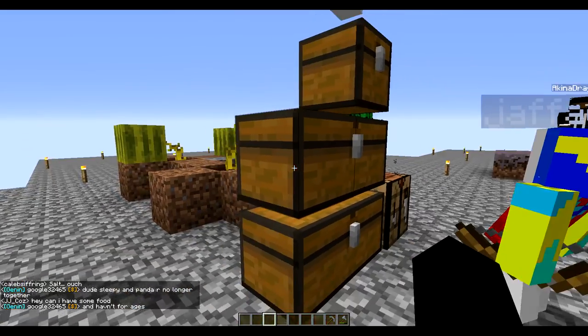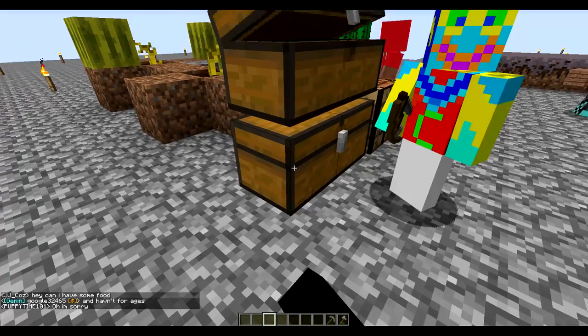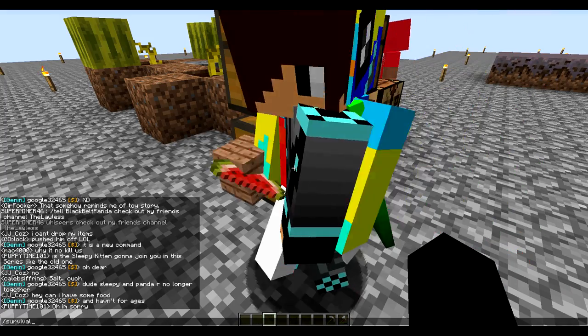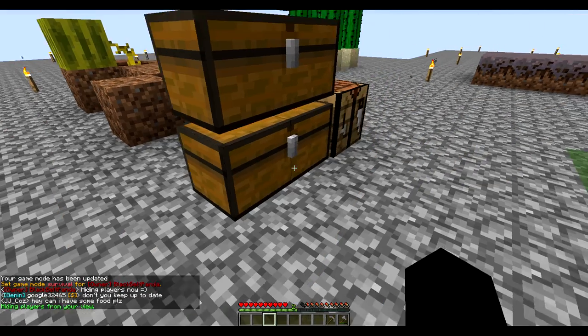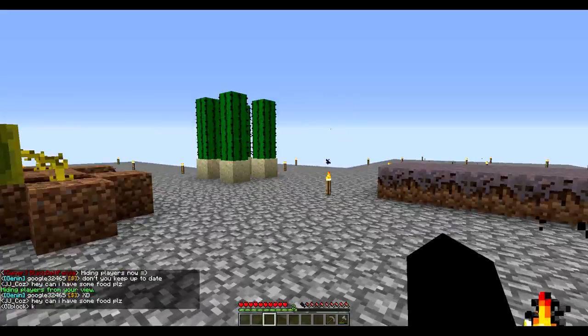We've got quite a bit of melons and a good bit of sugar cane. The cactus is a little slower, but we've also got a lot of wood and saplings, and I did manage to get 2 apples, woohoo, and almost a double chest of cobblestone. So I'm going to go into survival mode, and there we go. Hide all the players. All right, so now we can't see anybody.